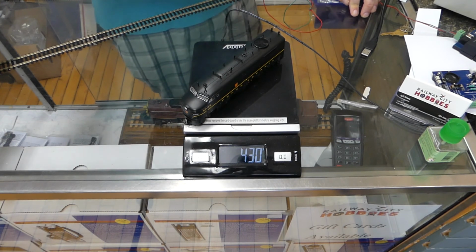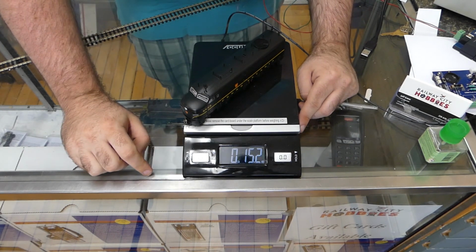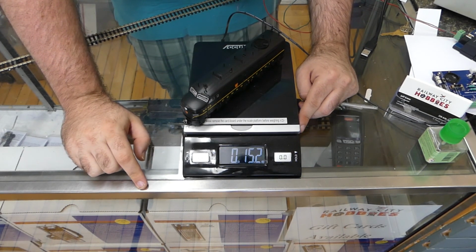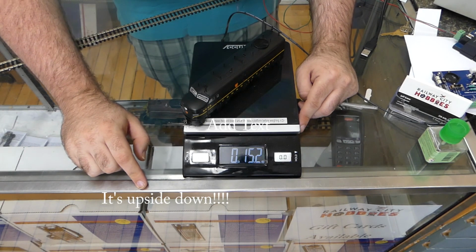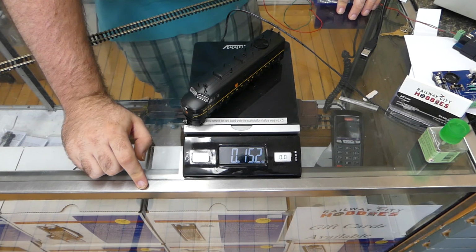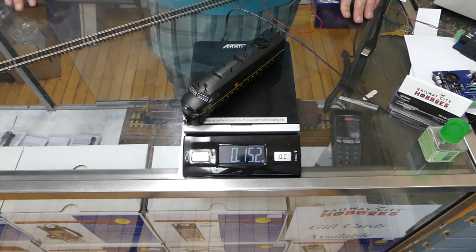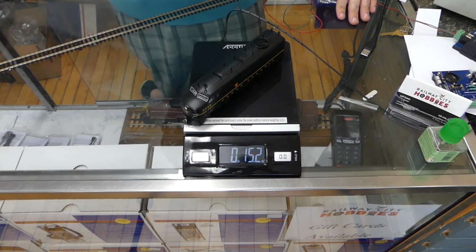Also, if you're a pound guy, it's not quite a pound. It's 15.2 ounces, so just 0.8 ounces short of a pound. I think we're done at this point.